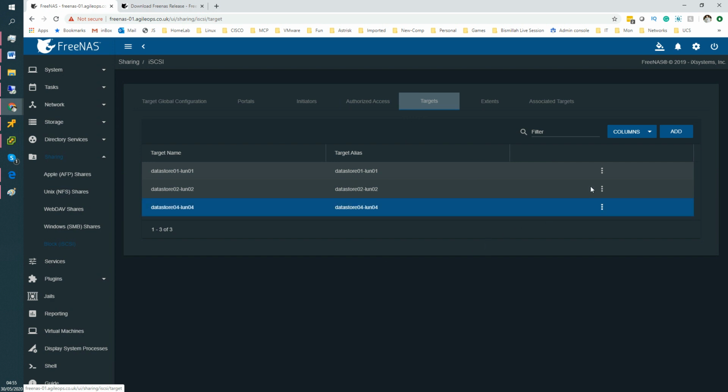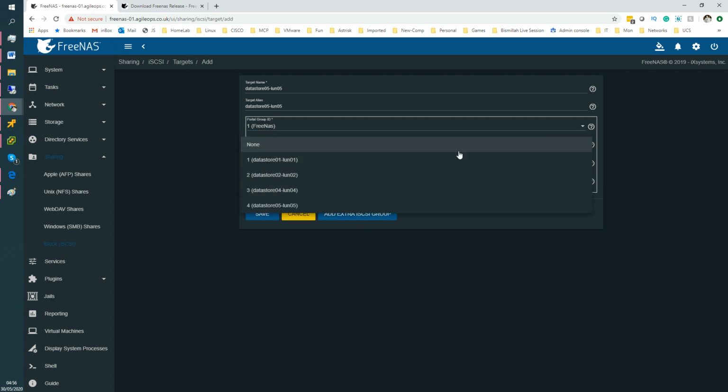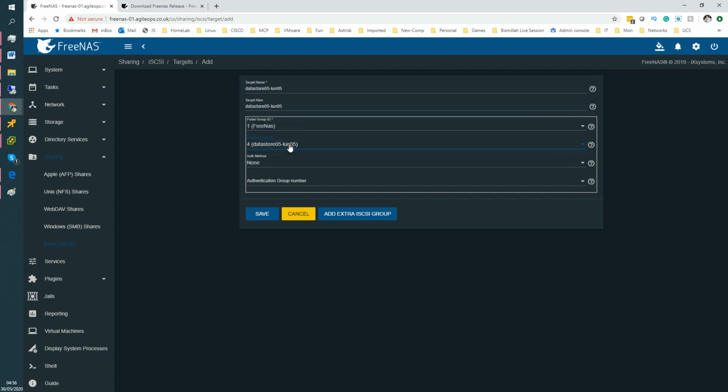So let's carry on with doing this next bit, which is creating a target name and an alias for the target name. So over here we'll be giving a target name, and then target alias, and then over here we will use the FreeNAS because this is our portal group ID, which if you remember the first tab which we had is the portal group. And over here is the most important bit, the initiator group which we created in the previous section has come up here now, and it was labeled as number 4, but we labeled it as Datastore 5 LUN 5, so we know exactly it's the new data store which I have created with 25 gig.